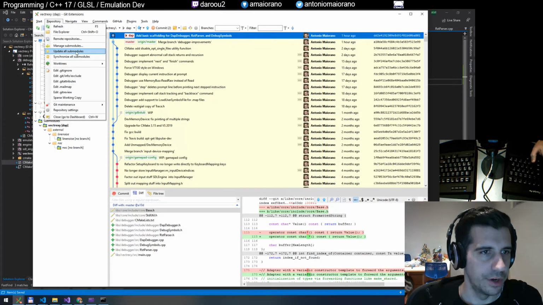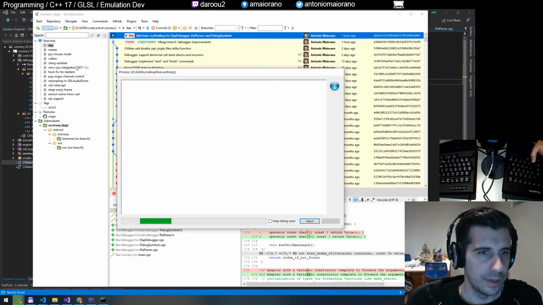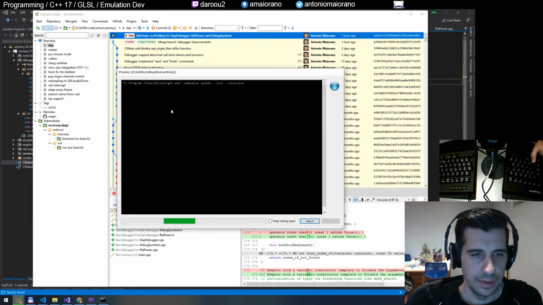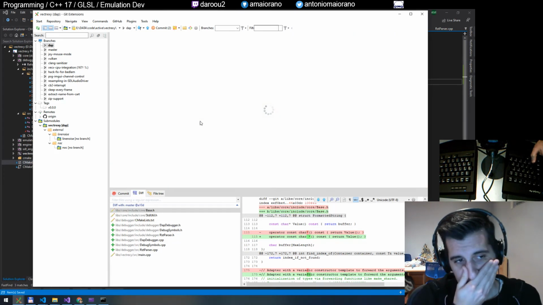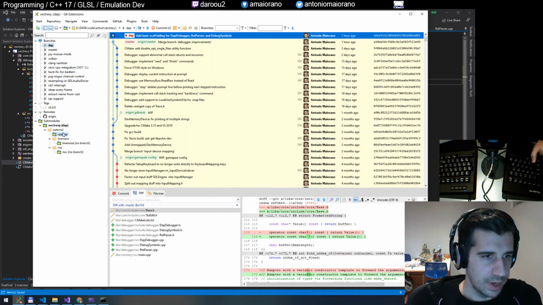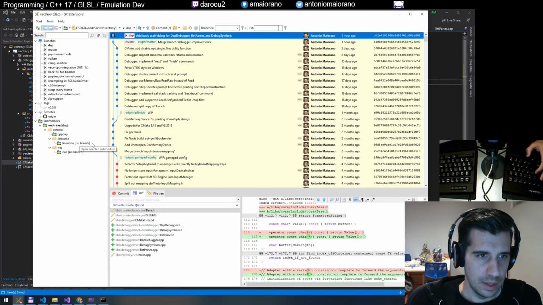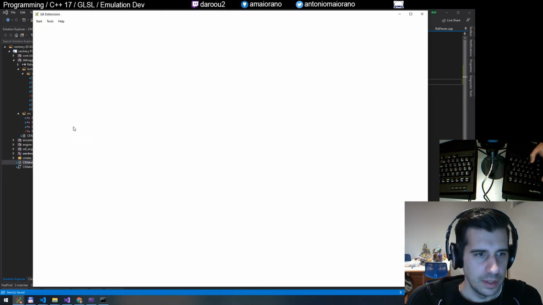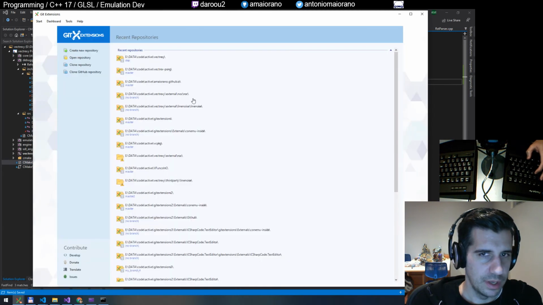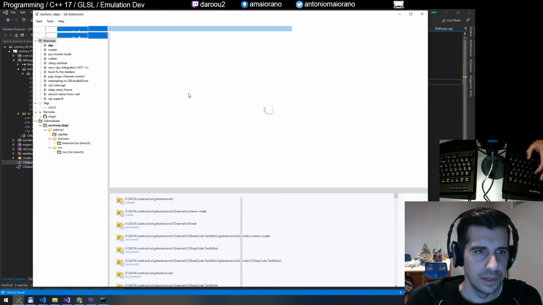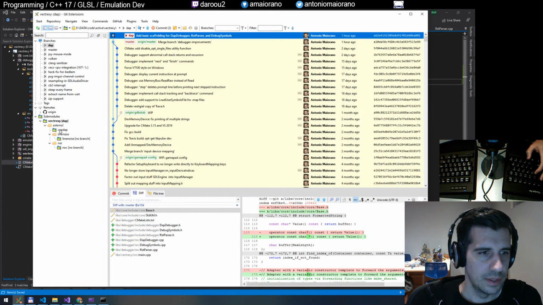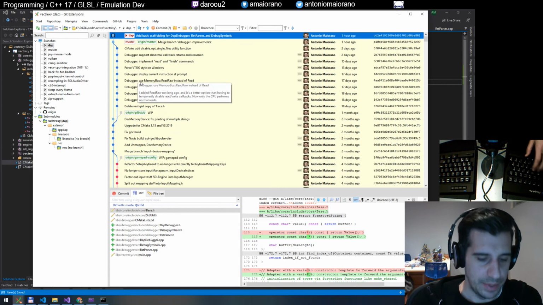Can even do it from here. Update all submodules. Okay, so there's cppdap. Did it actually not do the thing? It didn't actually grab it, did it?